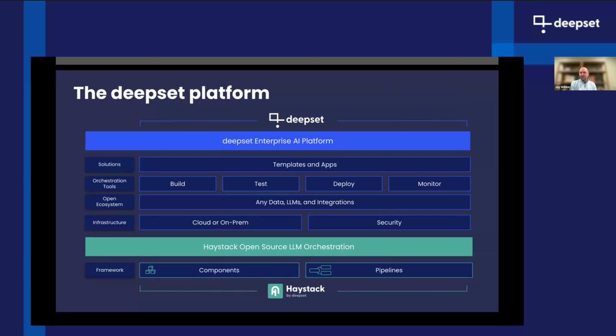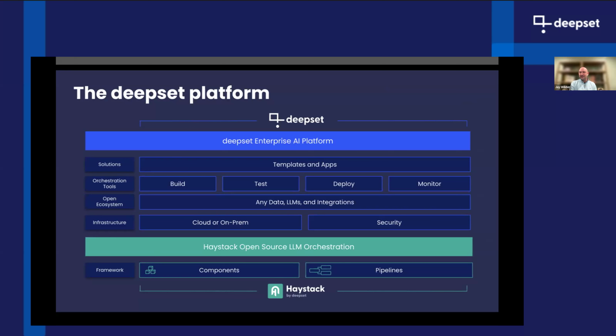So the ability to work in the cloud, to be able to deploy into the cloud, but also retaining our flexibility to go on-prem, baking in more and more security features as we start to scale out, have more team members getting involved, more departments, et cetera. Keeping that open ecosystem approach so that the data, the LLMs, the integrations, we can make use of all of those. We don't have to depart from that.